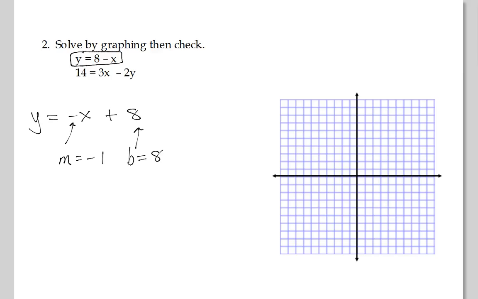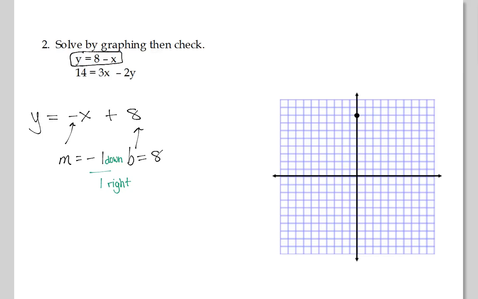So what does it mean to have a slope of -1? So every time your independent variable goes up by 1, you go down by 1. So some students, when you have integers, they like to put the 1 underneath. So it tells you if you go 1 to the right, you got to go 1 down. And you start at 8. 1, 2, 3, 4, 5, 6, 7, 8. Count the grid lines. There's 8.